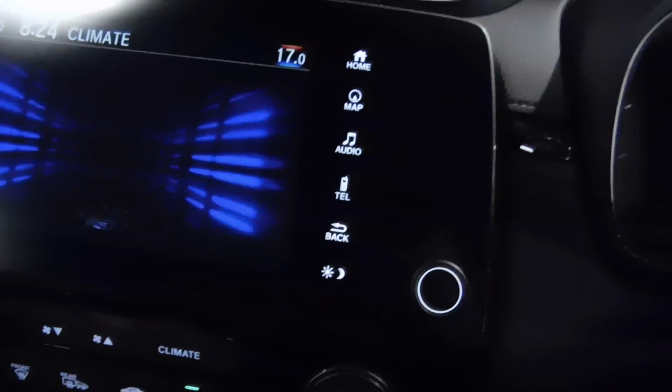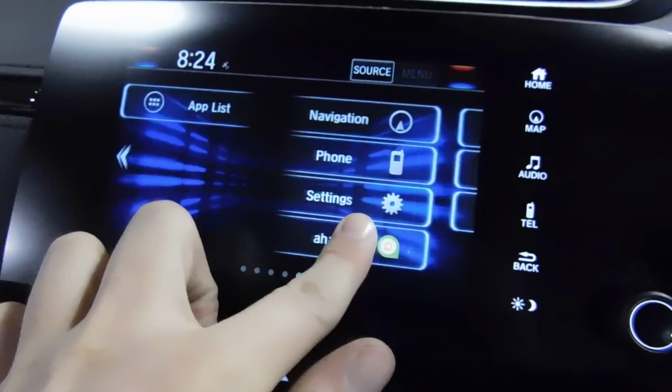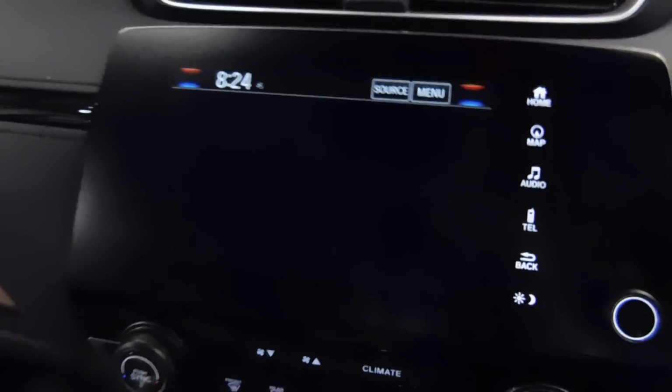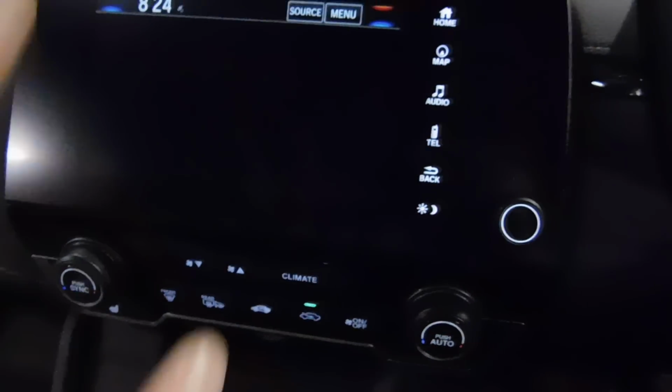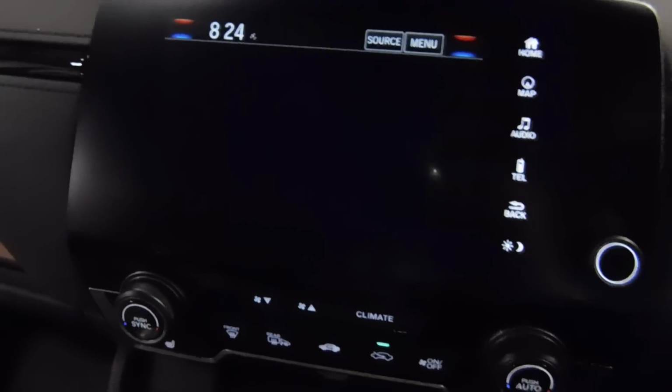After that, then let's go back into home. Home is going to give us things like, we'll say, navigation, which is Garmin. It's all touch and swipe as well, like the other ones. So navigation up there. Why am I not pressing that? Right, fine, there you go. I know it looks simple, right, but it's actually not. Trying to do this through a camera, you're trying to find where your finger is. Apologies again, everything is really slow. This is only starting up, so this is the first time the navigation's ever been set up on that.